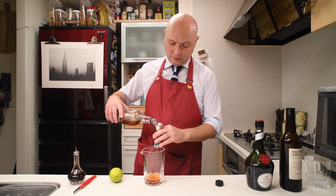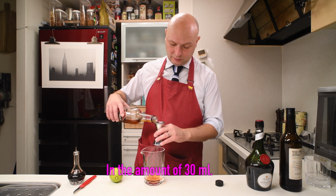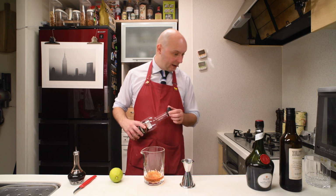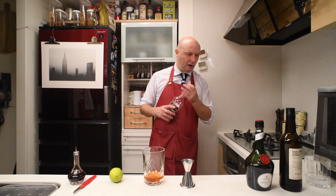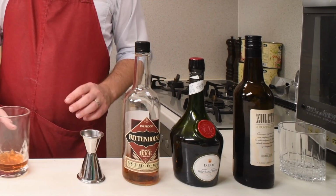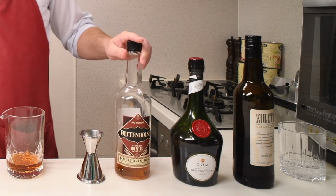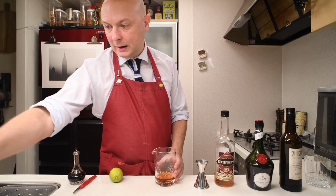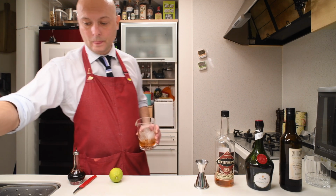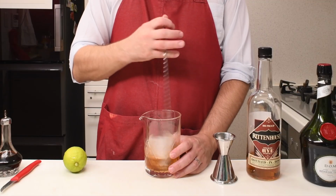We finish it with our rye whiskey of choice, which is the Rittenhouse Bottled in Bond. By the way, Zuleta, or Suleta, I don't know how you say it, is 17.5% ABV. The Bénédictine is 40 and the Rittenhouse is 50. We get some ice and we give this a stir.